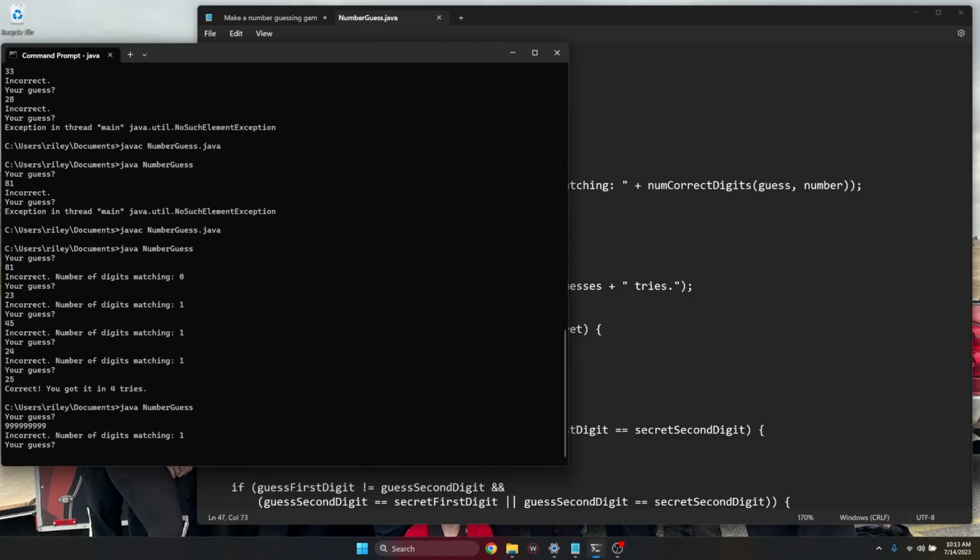The number of digits matching is 1. This is not ideal. The user could go on like this forever. We need to make sure that they're guessing numbers within a certain range. And if they give us a number that's not in the correct range, we need to tell them that it's not in the correct range. So let's create a method for doing that.